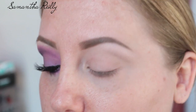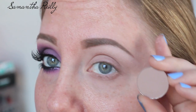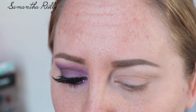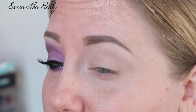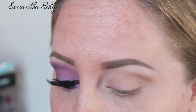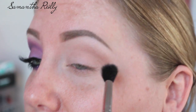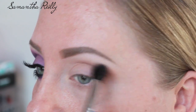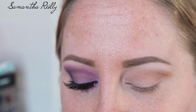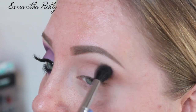Now I'm going to use a Sigma E40 brush and this MAC color called Kid. Now this is kind of like a cool tones, fleshy brown. It's very, very light. I'm using this as my transition. Sweep down the crease. All truth be told, you don't really see it all that much when it comes time to be finished. But it actually helps blending the color.